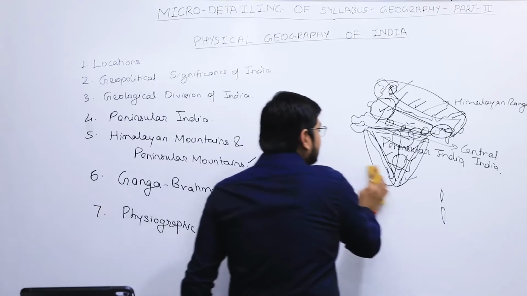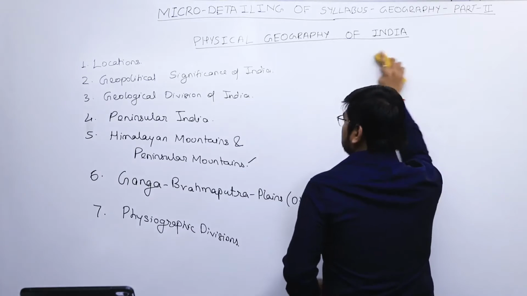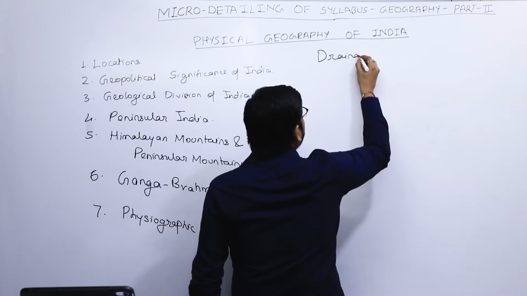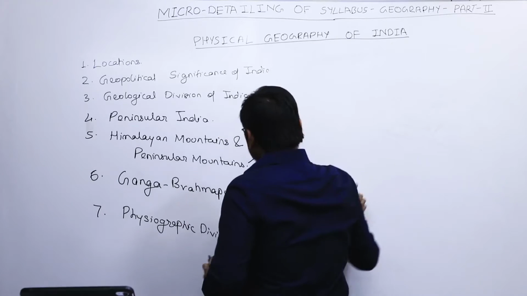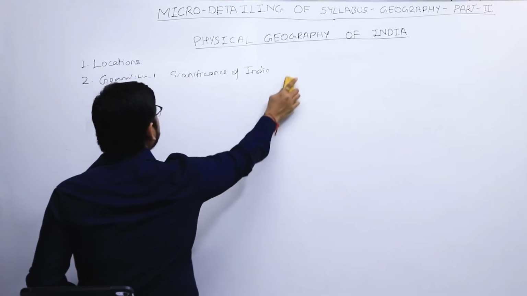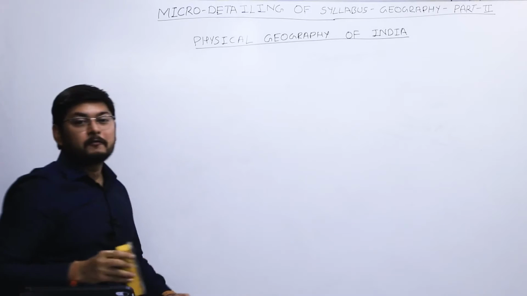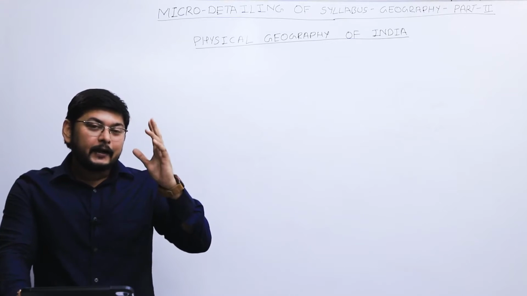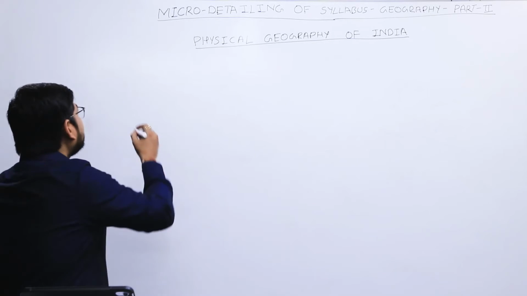Next, we'll be looking at the drainage system of India. You can take note of how this syllabus works. The syllabus is not very well defined in the UPSC syllabus. There is just one single line written. But how we need to interpret the syllabus, how we need to manage it, what needs to be studied, and in what depth it needs to be studied. So you need to see the syllabus, and you also need to substantiate the syllabus along with the PYQs of the prelims exam. Now, second is the drainage system.